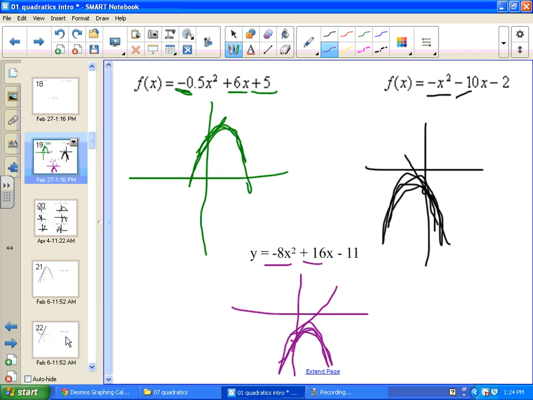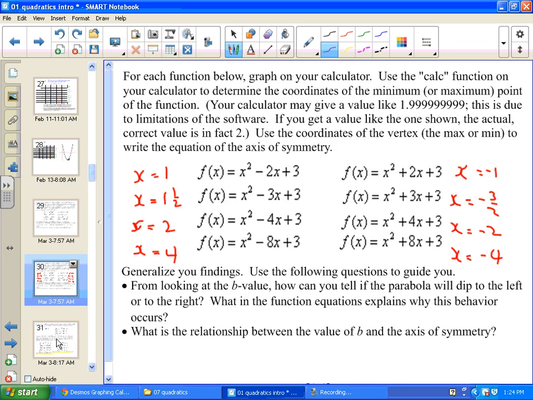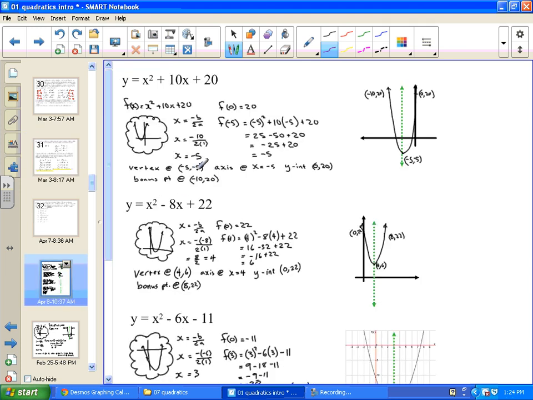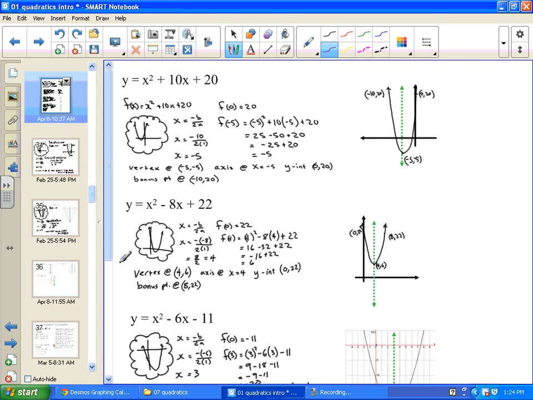Now, just so you know, the purpose for making the mental sketches: we are going to look at finding the values for the axis of symmetry, which will give us our vertex. And if we calculate our vertex, it should be consistent with where we thought the parabola was going to dip. If I imagine the parabola is going to dip to the left, then my vertex should be to the left of the origin. If I imagine the graph is going to dip to the right, then I should expect my vertex to be off to the right. So the purpose of the mental sketch is to give a sense of where the x-intercepts should be if they're going to exist, and where the vertex should be, and where the parabola should be in general. So it's an important skill to keep in mind. All right.